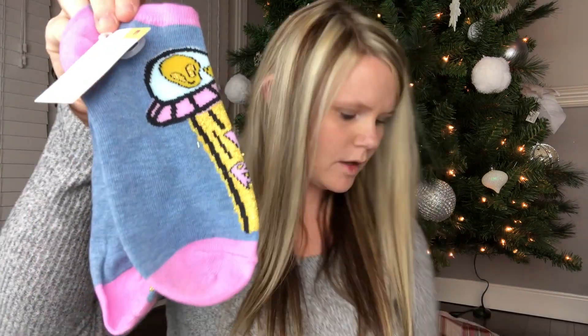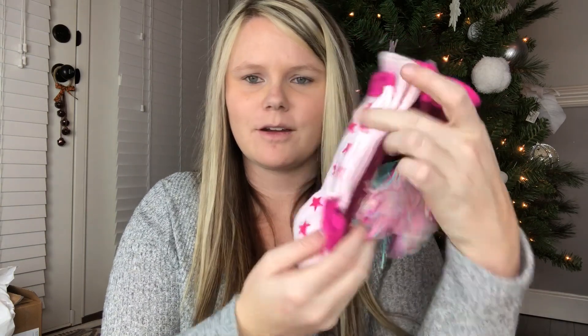Aubrey, my older daughter, loves cute socks, so I got her some fox socks, some little rooster socks, some koala or cat socks, some cat space socks, and some with aliens on them. I also got Ansley a two-pack of socks with little unicorns and stars on them. And I got this cute long pair of socks for Aubrey because I knew she would like something like that.